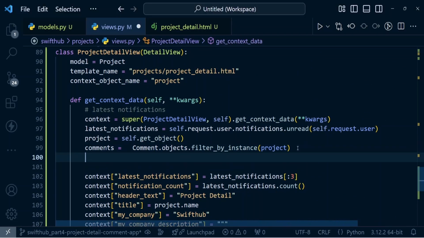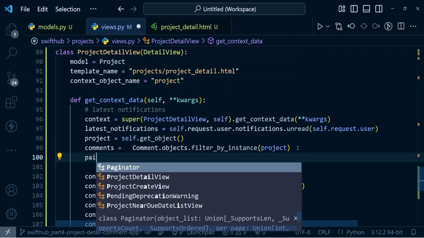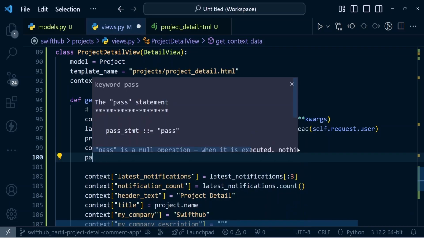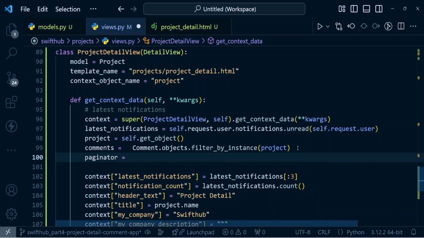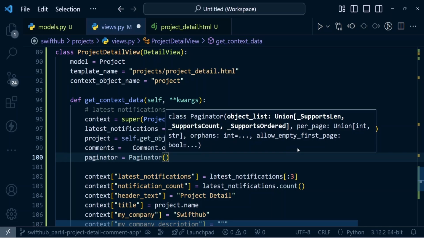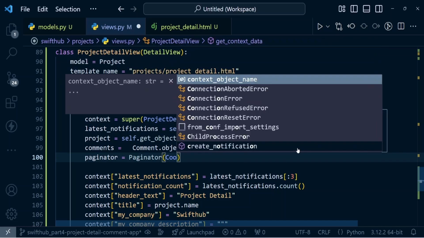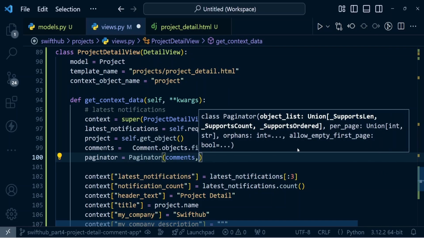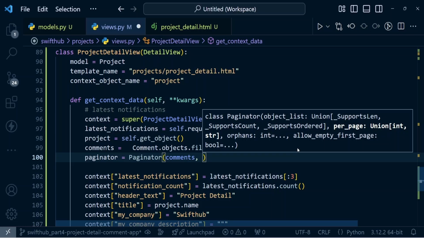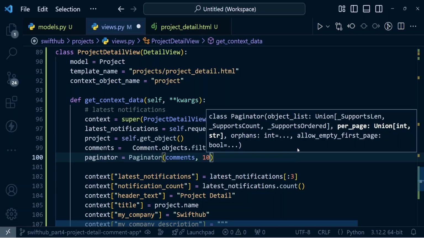All right, so right under our comments, you're going to define a paginator. You say paginator is going to be equal to this Paginator we have imported, and this is going to accept 2 arguments. The first is the list of comments we want to paginate. So we say comments, this very one, and the number of comments we want to show on the page. So we could do something like 10.